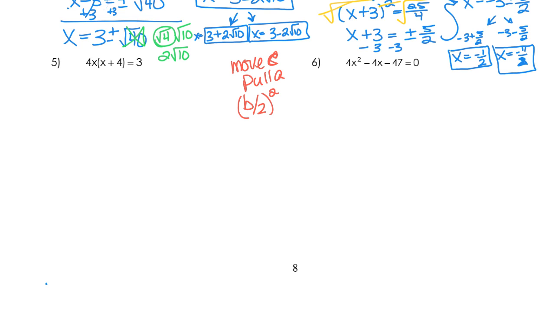And so in number 5, it's a little goofy. We got those parentheses, so we're going to have to go ahead and distribute, and we would end up with 4x squared plus 16x equals 3. And if you take a look by doing that, our C is already over there, so first step is finished, but we do have to pull A. So we're going to go ahead and take out the 4 now. I guess we could have really just distributed the x and then we would have been good, but a little tricky. All right, so taking out the 4, we'll have x squared plus 4x still left inside equal to 3.